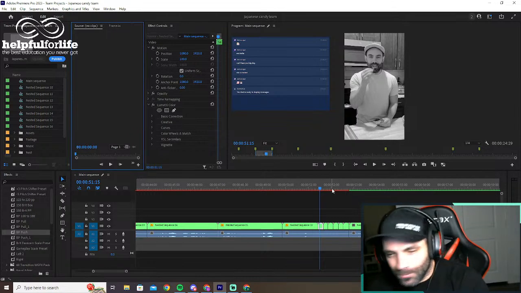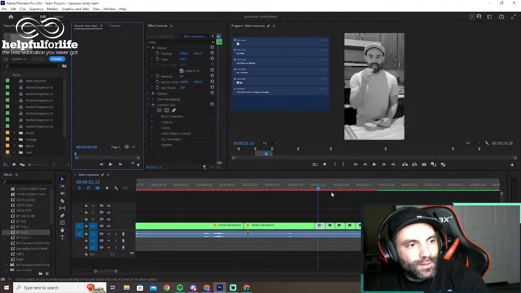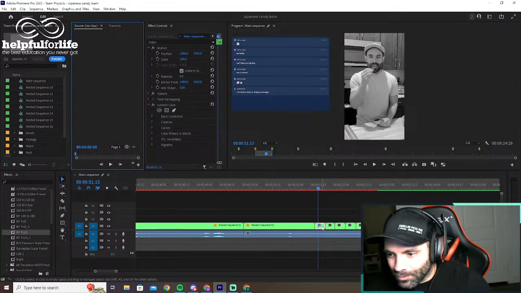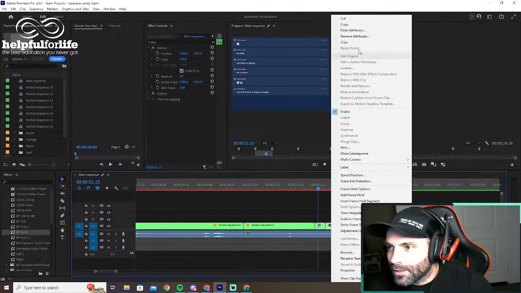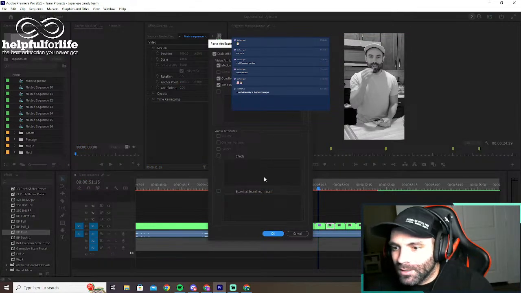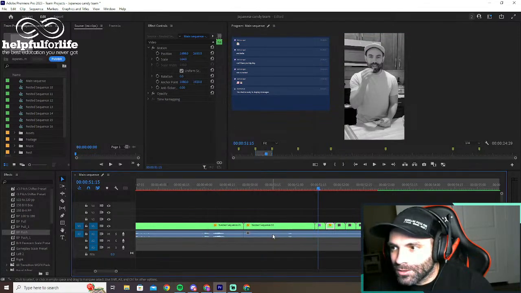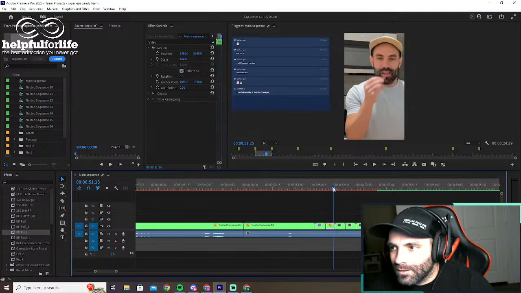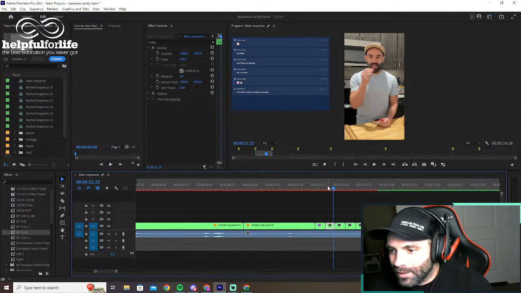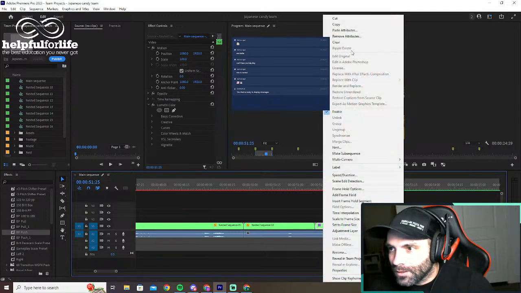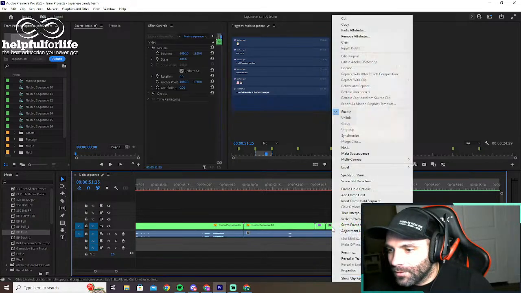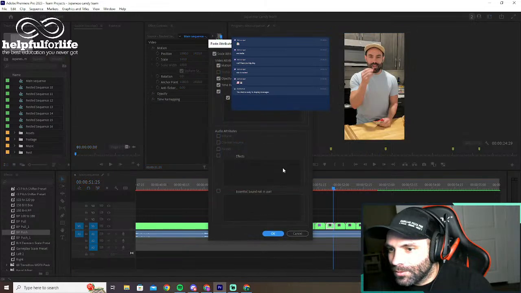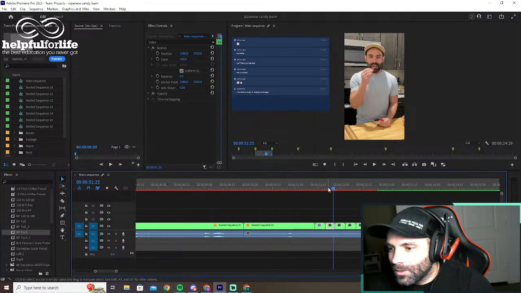And so kind of zoom in here. And what you can do is copy this, and then if you right click and hit paste attributes, it should do it. It did not. Copy. Paste attributes. It's not going to do it. Why?